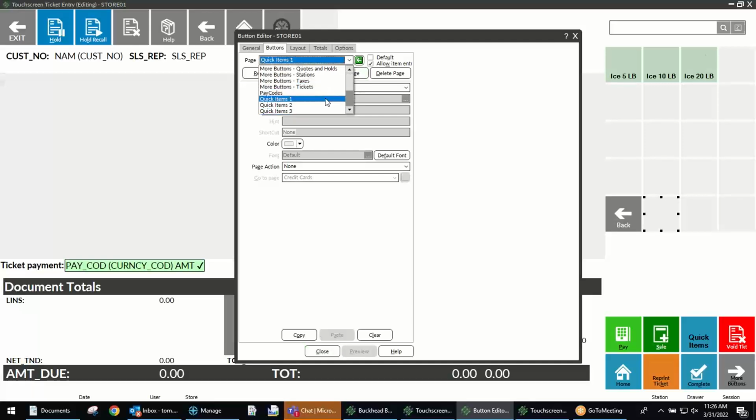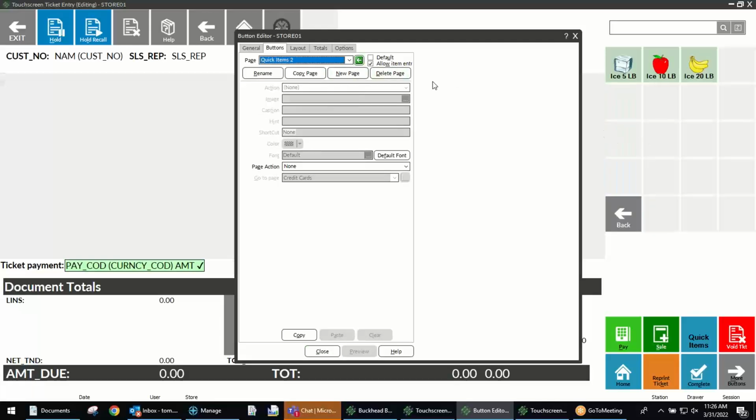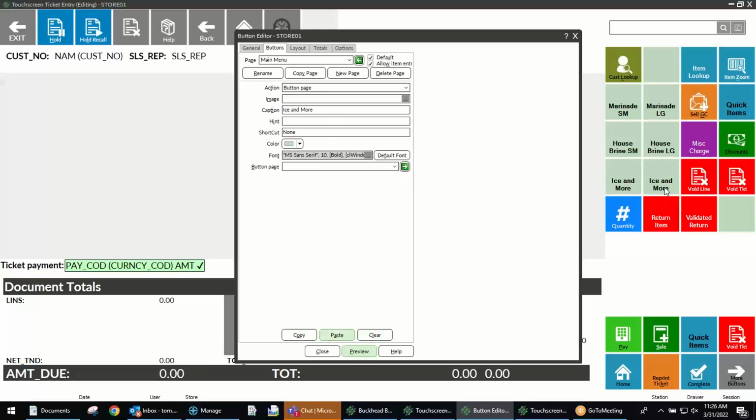So if I go here, I've got Quick Items 1, I've got Quick Items 2, and I've got Quick Items 3. And you would play around with your button pages and give yourself some hooks into those. So right now, if I go back to my menu, here's my Ice and More. Maybe I would copy from that and paste that.